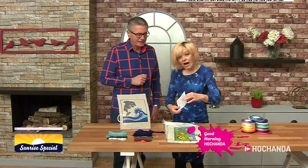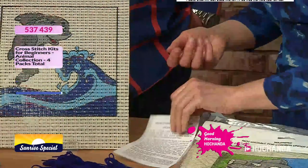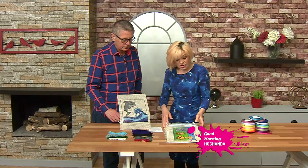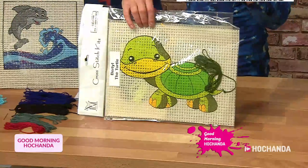Oh, I've lost a needle. You've also got instructions. It's dead easy. The thing is, with something like this, it's fun for kids. It's like colouring with numbers, but obviously you're doing it in cross-stitch style. The imagery is fun as well. My favourite is definitely the little turtle.